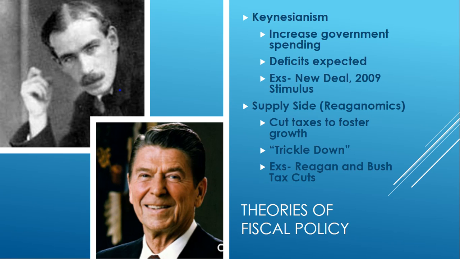Supply side economics was, as I already indicated, the preferred approach of Reagan during the 80s as he cut income taxes and believed that the cuts would facilitate economic growth as people spent more. George W. Bush took a similar approach to his tax cuts in the early 2000s. The Trump tax cut of 2017 can be considered another example of supply side economics, that lower taxes will lead to economic growth.